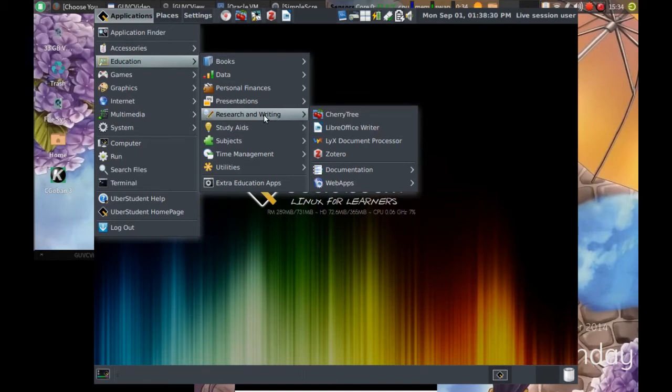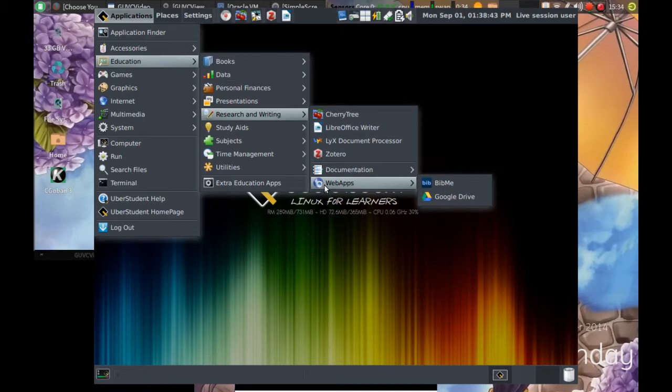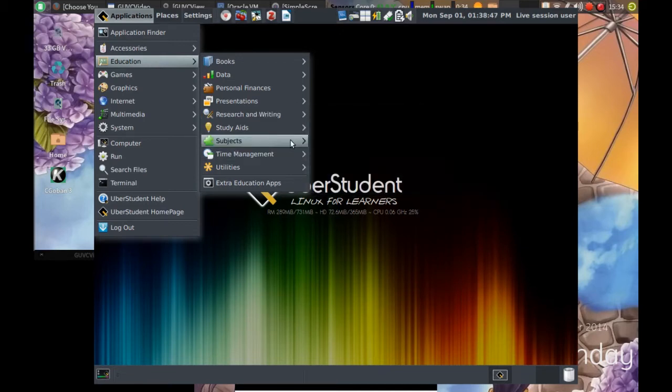LibreOffice Writer, a document processor, Zotero, and it gives you some tutorials on those. Google Drive and BibMe.